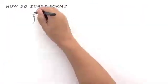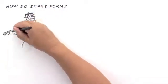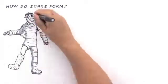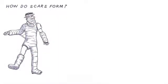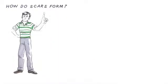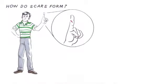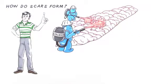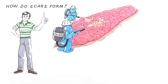To fully understand why Scarguard is so effective at shrinking scars, it's important to know how scars are formed. Let's say someone has surgery, or even just accidentally cuts their finger. That's a bit more pleasant, so we'll stick to that one. Whenever there is a hole in a person's skin, the cells start making collagen to fill the gap. Usually, though, our little workers are so excited that they keep going even after the hole is full.